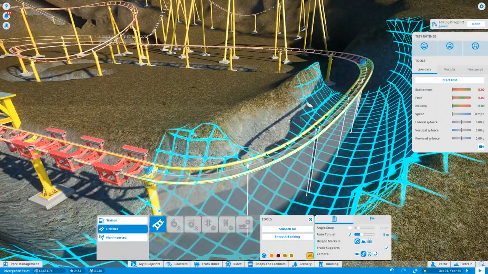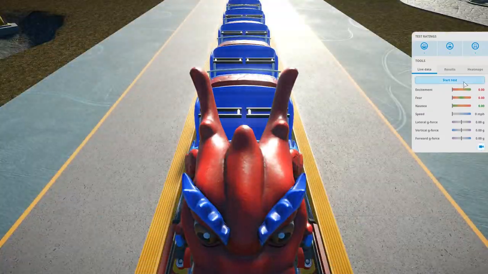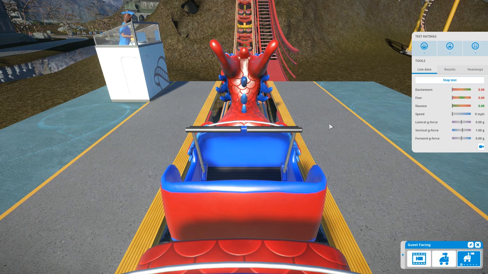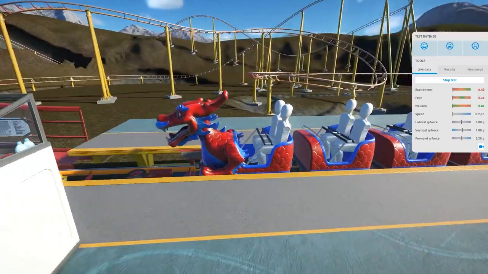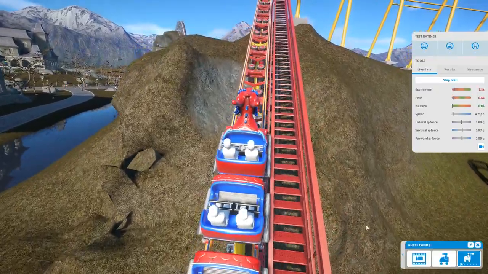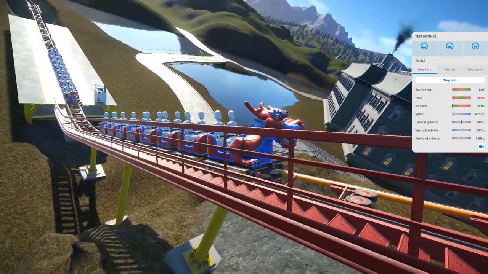Tilt this just a little bit. And we are going to test it one more time. Let's see how this works. Press play. There we go. Yes. It is always an adventure trying to get these coasters correct. Always. I mean, always. It's never a dull moment around here.